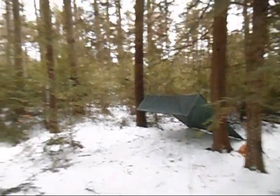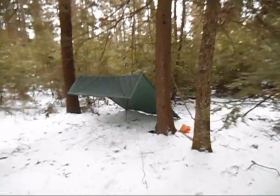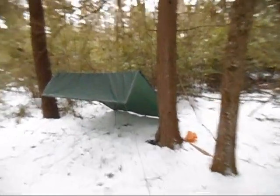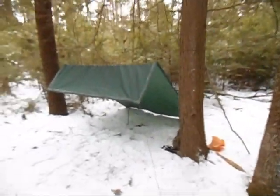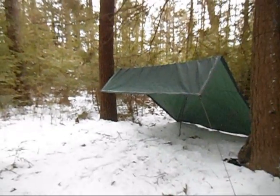Just out on another winter day hike to one of my favorite spots here. Supposed to get a few inches of snow this afternoon, so I set up a simple shelter with my bang around tarp, if you will. And I'm going to be trying to cook up some lunch here.